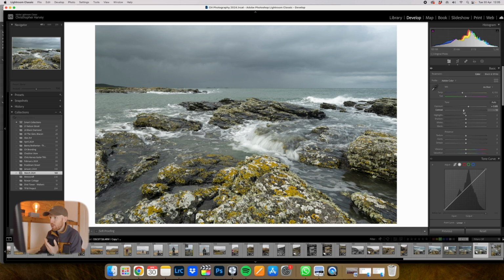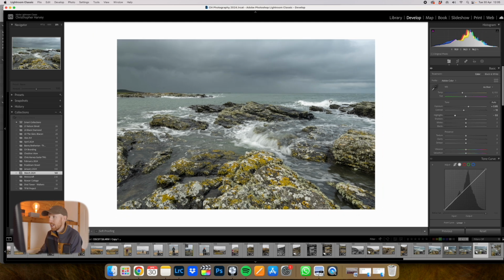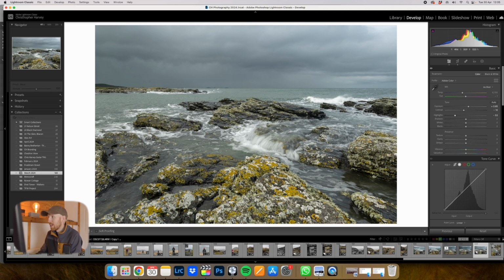So how I approach this is just by first reducing the contrast by about 10. Then I like to just reduce the highlights. So you can see here, like in the waves, especially this wave in the background, reducing those highlights just initially adds a little bit of softness to those brightest parts of the image. I also like to bring up the shadows a little bit just to make sure that we're not losing any detail in some of these darker rocks.